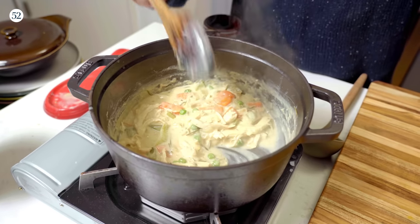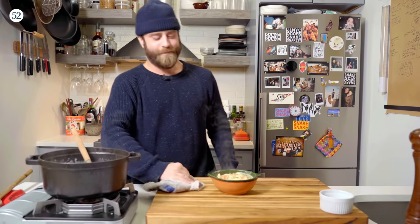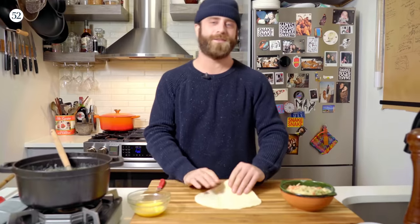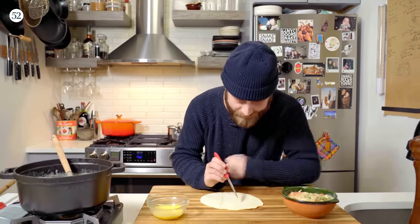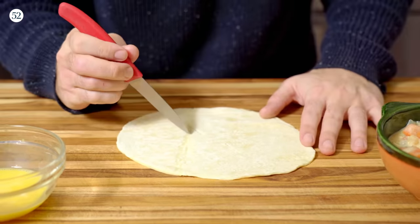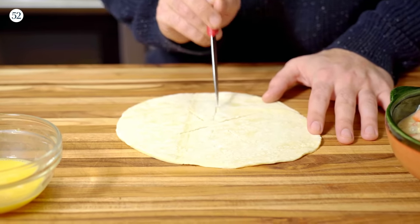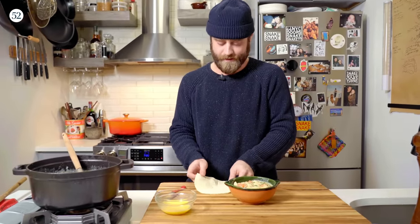The filling is looking about as thick as we want it. The final step is baking with the pie crust. Let's get it into a bowl — you can eat it just like this and it would be delicious, but you're not gonna have that crispy crust. Perfectly fits into one bowl for one person. Granted, it is a big portion, but it's gonna be delicious. Got our little pastry out of the fridge and our egg wash. If you don't want to use an egg — because eggs cost a billion dollars these days — just use a little bit of the heavy cream from before. You can do a cool pattern; I'm gonna do the classic few lines as vents so some steam can get out of the puff pastry. Pop it on top — a little lopsided, but I'm not too worried about that.